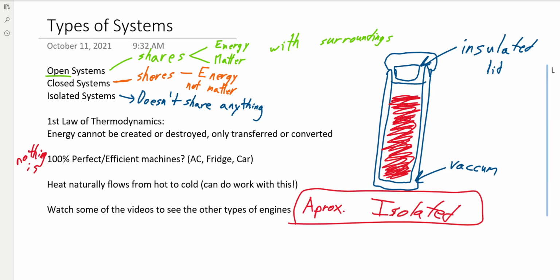Okay, nothing is 100% efficient. AC, fridges, cars, nothing. Okay, and we can use that to our advantage. We can use the idea that heat naturally flows from hot to cold to our advantage, because we can do work with that, and we can actually make engines with that.